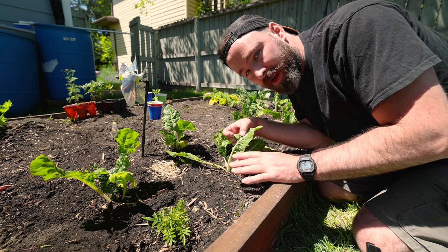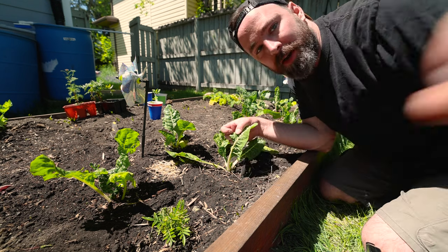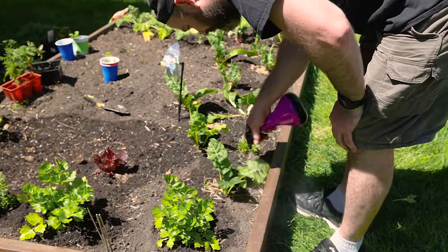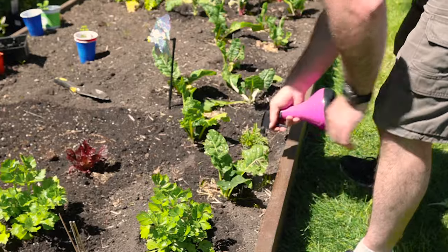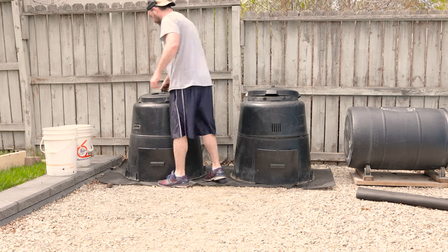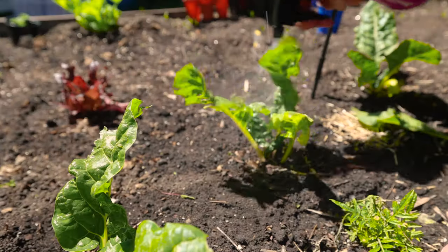I'll see if they're laying eggs per day, how quickly — that kind of thing — and figure out what I need to do for time-wise removal. Two other things: try not to spray in the daytime because the soap will actually magnify the sun, potentially burn your leaves and could kill them. And two, all the damaged leaves you grabbed — don't throw them in your compost pile. Your compost would probably not get to a high enough heat to kill the eggs and you might have a bigger problem after that.